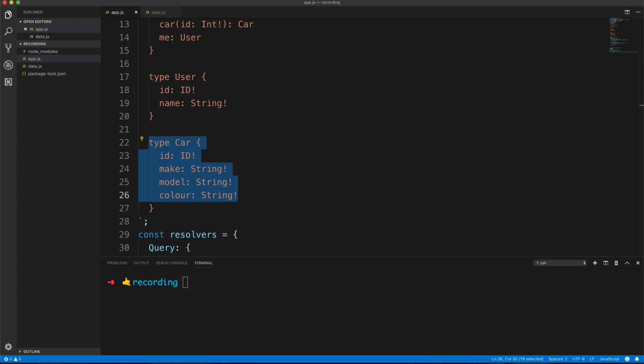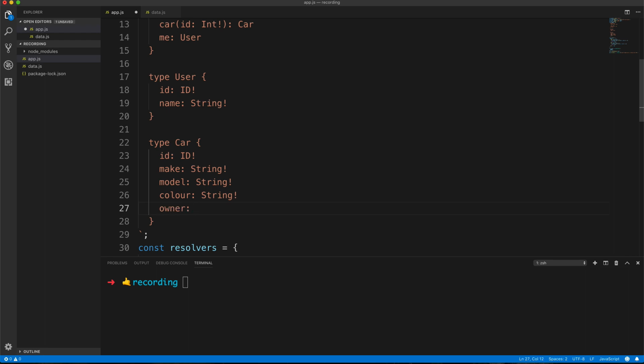So for this car type, we really want to denote that a car has a user. So how can we make that particular relationship? So we could add a new field for the type car, and we could call this owner.